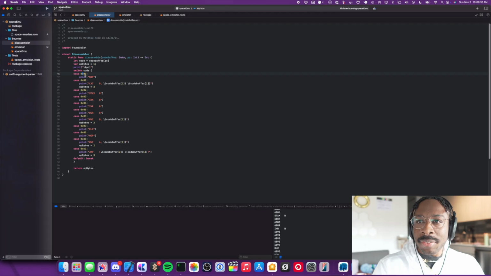If the instruction is 0x00, it'll print no op. If it's 0x01, it'll print LXIB, and then print out the next 2 bytes, and then it will increase the length of the bytes. That tells it to increase the program counter, which is PC. Blah, blah, blah. This is not the interesting part.